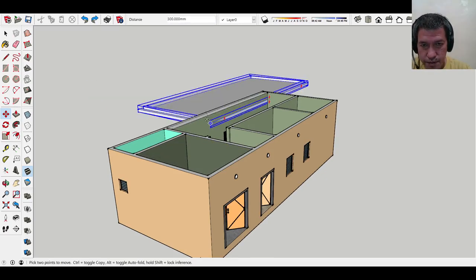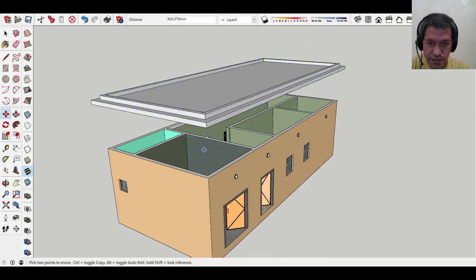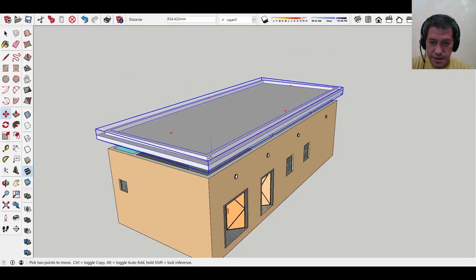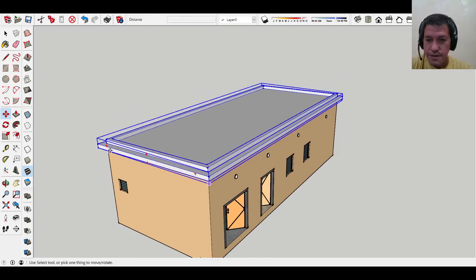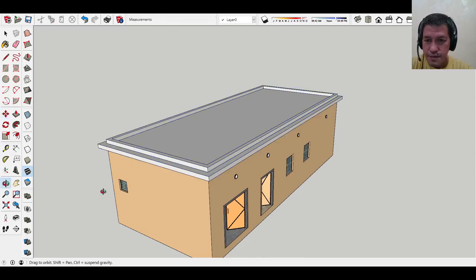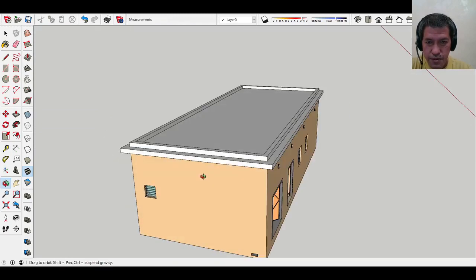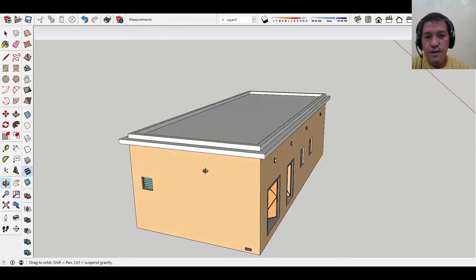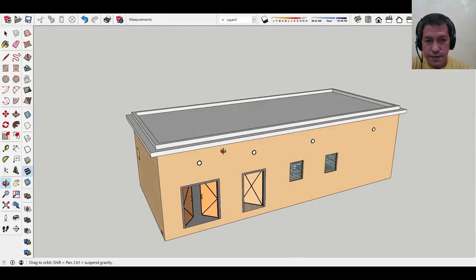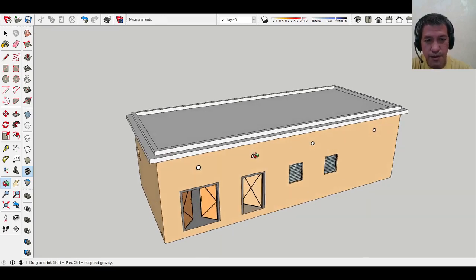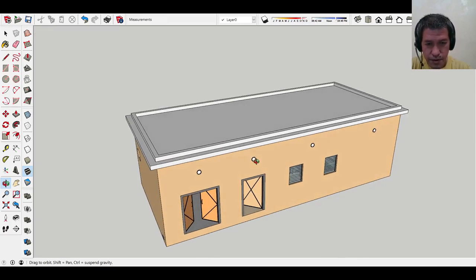Okay, I'm trying to put down this roof into its place, but I think I'm having difficulty. So this is supposedly the actual output of the building with the roofing. I'll show you a picture of the actual building that was built in the desert, with actual photos of it being built.